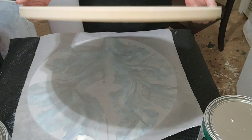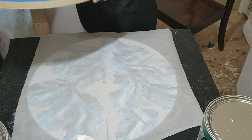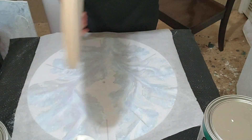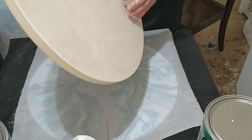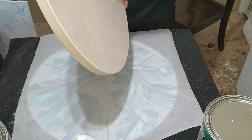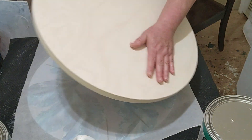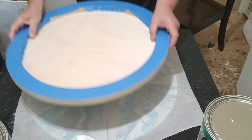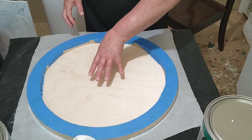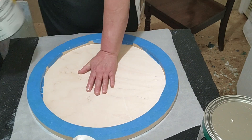This right here is also a 20 inch cradled wooden panel that I use for my clocks — I get these on Amazon too. I turn it upside down like this. You don't want anything that's raised or has any kind of design that would put indentions into your paint — you want something that's totally flat. Then I put it on top, and it's exactly 20 inches. Then you just weigh it down.